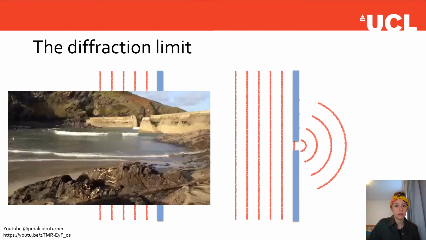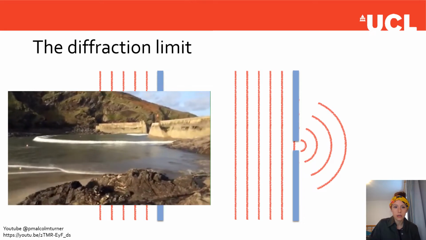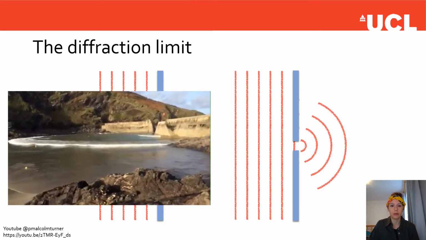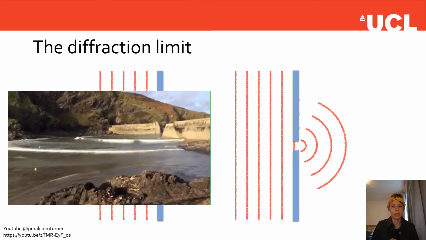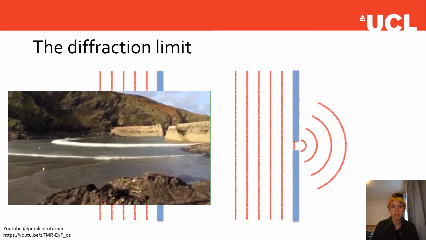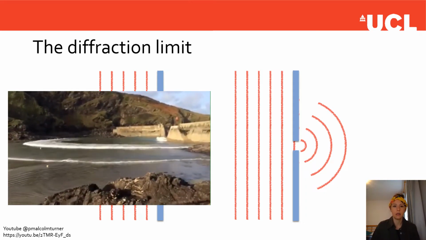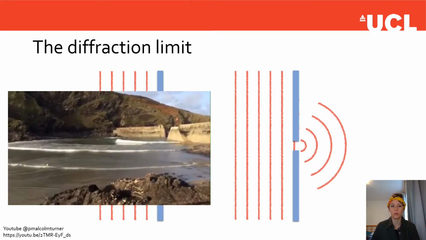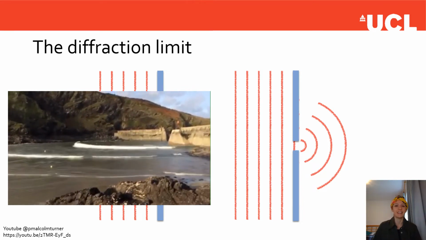So this video shows that, somewhere over here, we have the sea waves coming in, again, a straight wavefront. They're coming through this small kind of wall, and as you can see, they're spreading out in a circular wavefront. And that's exactly what's happening with light passing through a slit, but it's just a bit easier to visualise when it's a lovely beach where we can all imagine that we are, rather than learning about microscopy.